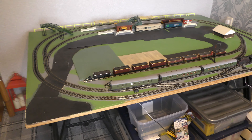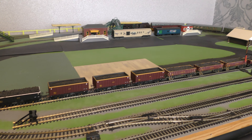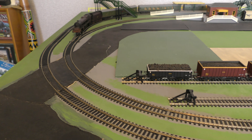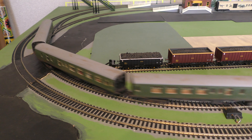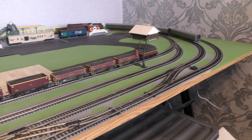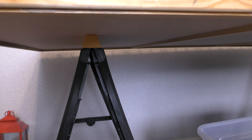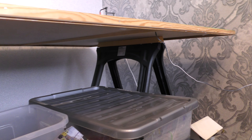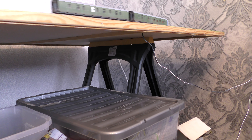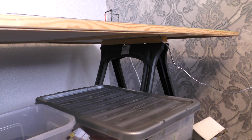I have put a little frame on it, and the whole idea is the track is pinned on and all the scenery just lifts off as you put it in a box. It's resting on two sawhorses as you can see, and one person can just lift it up and lean it against the wall — though it's better with two people.